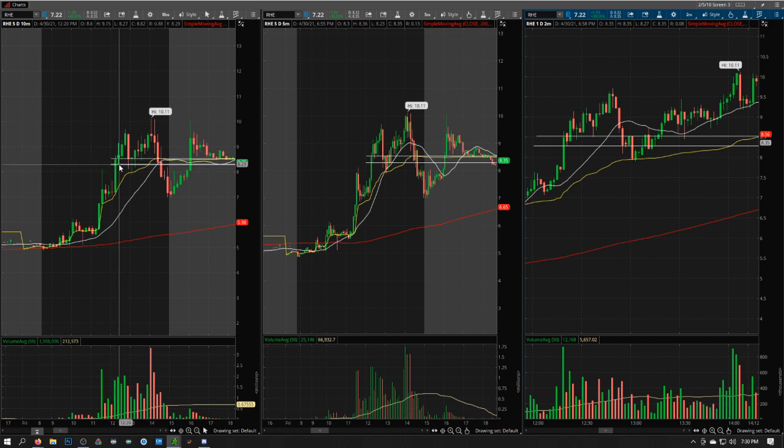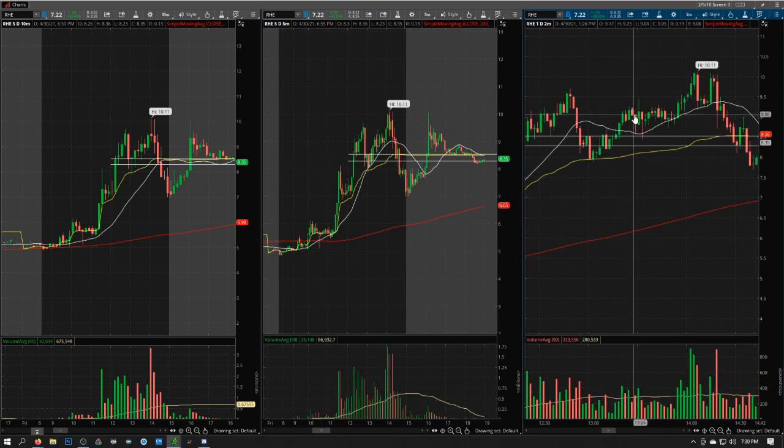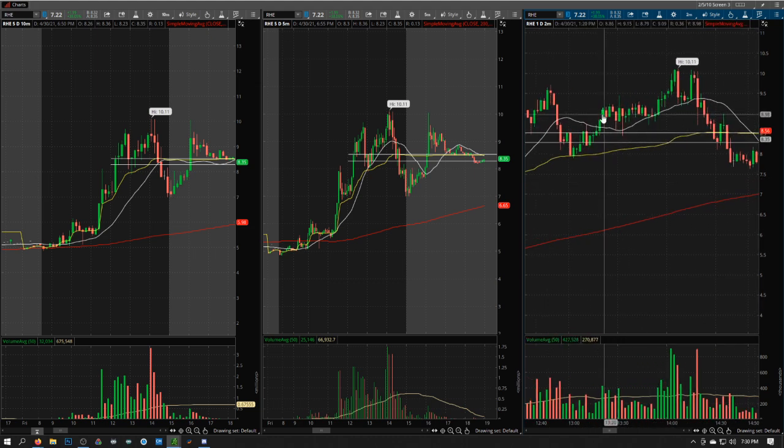It looks like it was based off of this wick and this body, so yeah, that was right here in this range. It ended up filling me and then continuing. But I was on a conference call as this took place, so I didn't even get a chance. I came back later and somebody in Discord said, yo, great call, and I was like, what? I went back and looked, and it tapped in at least the top of my zone. Assuming I had done descending bids, we probably would have gotten filled on one, maybe two bids, and then caught it.